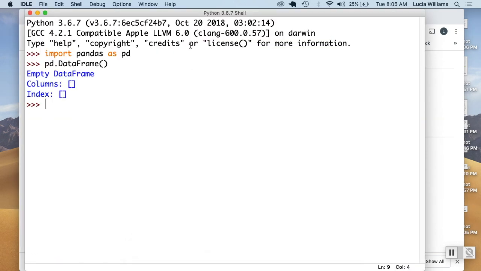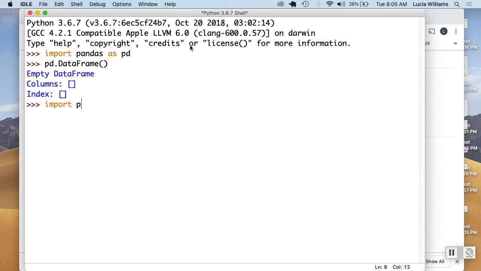We've learned how to read files in using the built-in Python functionality, but when we're given a data file, like a CSV, which is comma separated values, it can be really nice to read it in using pandas.